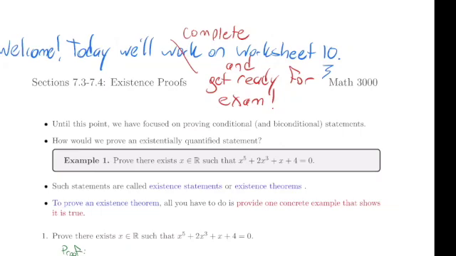So the plan for today is to wrap up what we were in the middle of talking about last time, which was doing some existence proofs and disproofs. And then we can get ready for the exam. I'll ask if you've got some questions about the exam, and we'll get to them. I just want to first tie up the loose ends from last time. But before we get started, any questions that you guys have from the get-go?